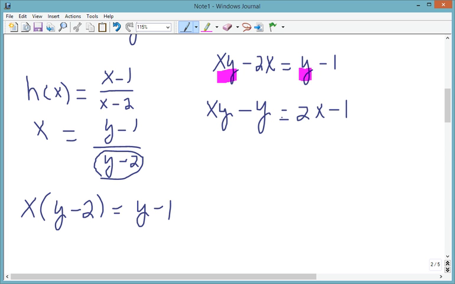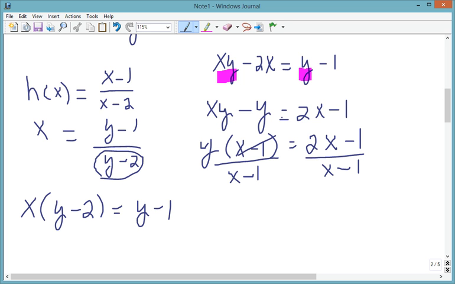Well, what we're really doing when we combine them is we're factoring out that y, and whatever's in front of them, that's what will be added together. So that works here. We factor out the y, and we're left with x minus 1. That's the only thing we did. But now, do you see what happened? I got my y by itself. So now we'll divide by x minus 1.